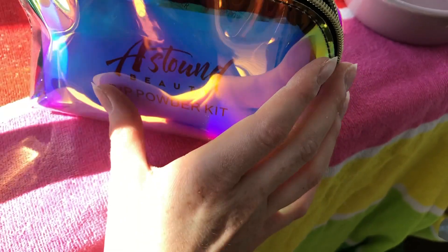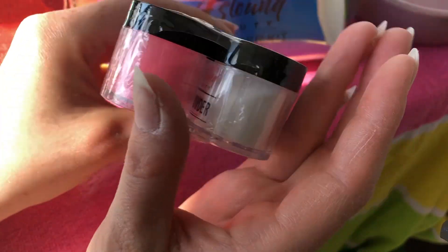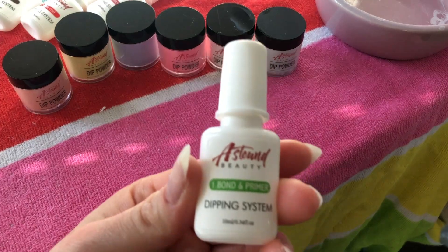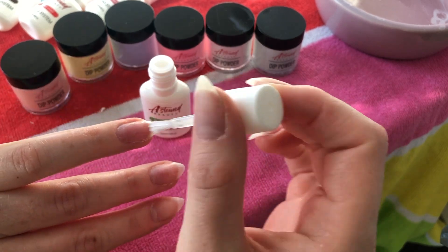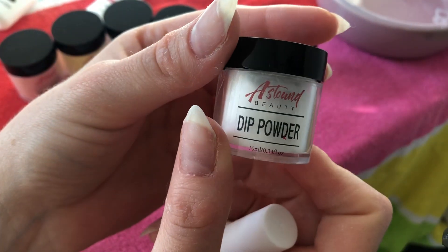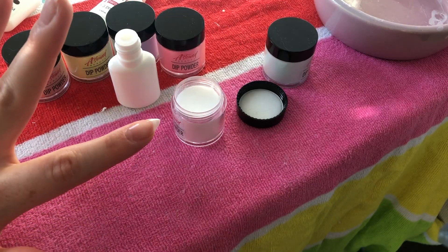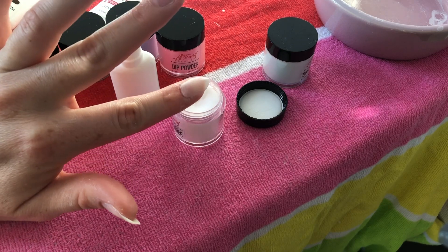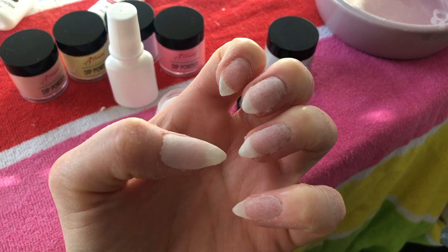Now this is where we go for the dip powder kit. You heard of a drip? Well this is that dip and that's what we call it. So first I'm gonna put some makeup on my nails, because that makes sense. And then we have this whole new dipping system — it's a whole system of dipping. A lot of people just want to dip once; I want to have a whole system of it. So you put the first dip on top, then you get the dip powder, then the base coat number two of the dipping system, and we are just gonna dip right in. I'm getting a little crazy. Dipping straight in. Okay, just wipe off some of the makeup.